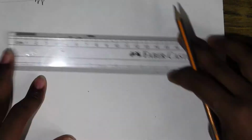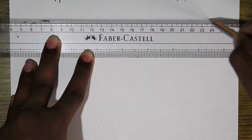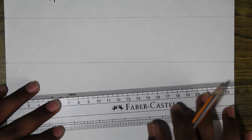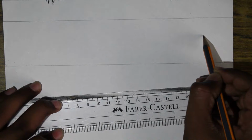Now moving on to the next kind of eye. This is of course going to be less cute and it's going to look more smart, or should I say mature. So again, I'm drawing 2 lines, and this time the length of the eye is going to be far less because the curvature on the outline of the eye reduces this time. So now you can go ahead and draw the basic structure of the eye.